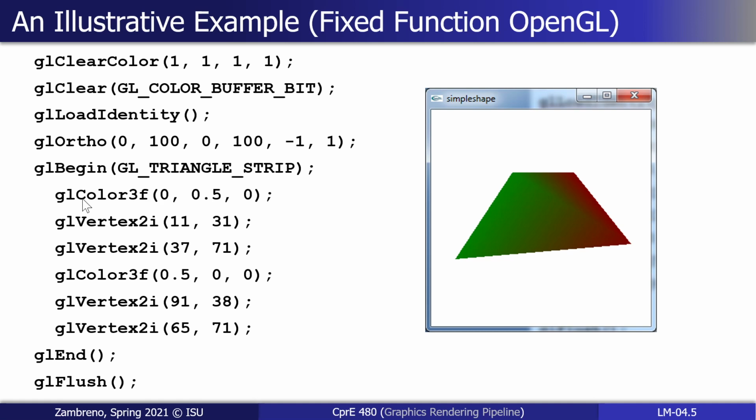So we set the color of halfway green as our starting place. This is in our XY coordinate. We're specifying vertex 1 is green, vertex 2 is also green. Then we shift to red, move things over here, specify red, red. We get our strip that gives us that kind of trapezoidal shape back there.